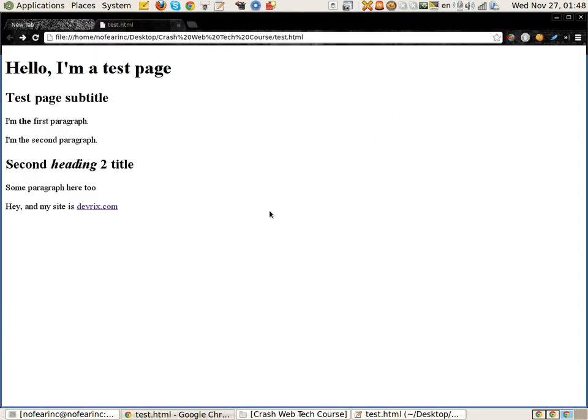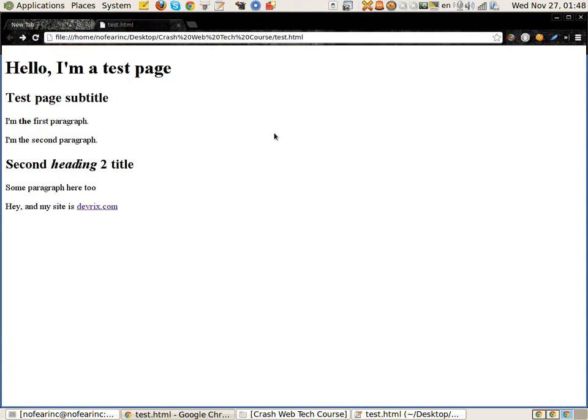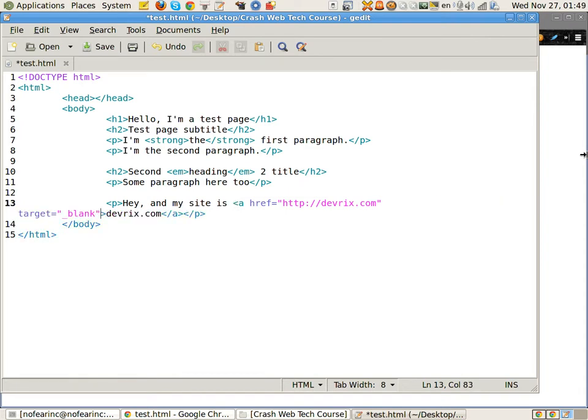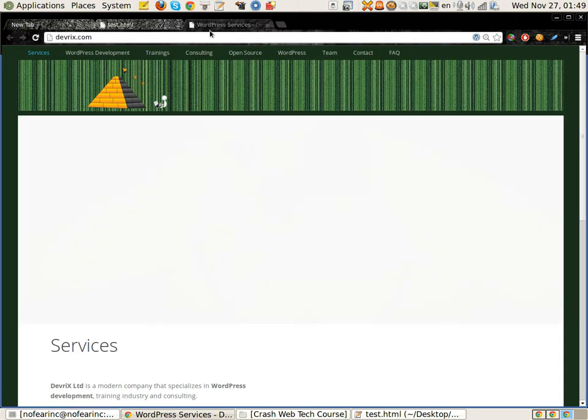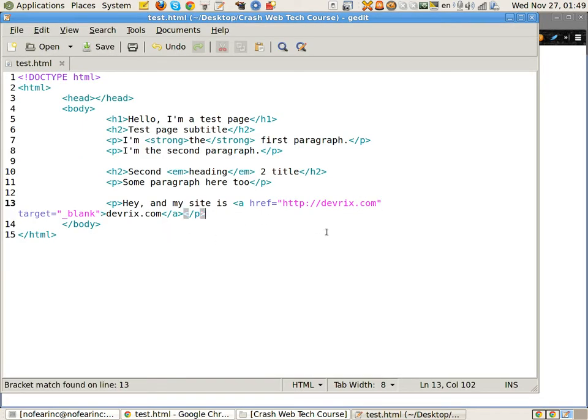Another thing that we might do is that if you notice, whenever I single click here, it's directly redirecting me to the page. But if I want the page to be opened in a different tab, I might add this: target equals underscore blank. Whenever I save, refresh, and click the link, it's loaded in another tab. So we have various attributes for the different tabs, and we're not going to get into any details here, but this is just a very basic reference to what we can do with HTML.